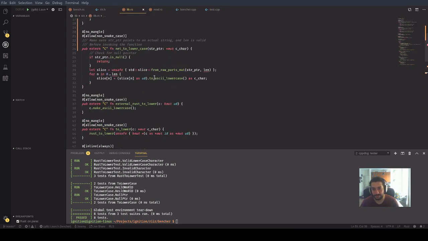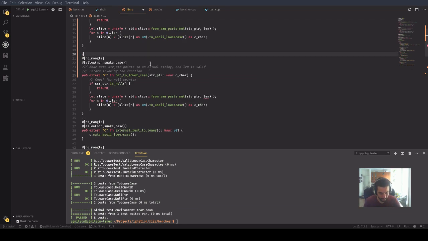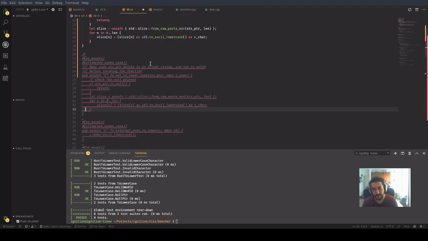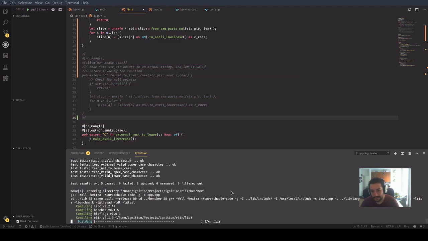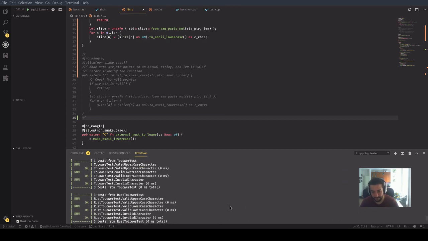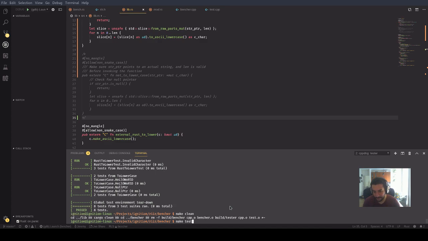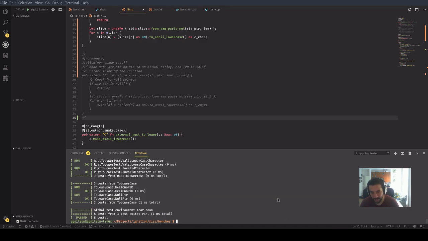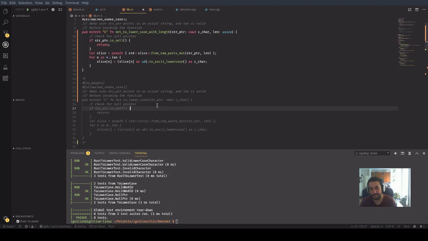So I'm just gonna make sure that my tests pass, because if I start writing more code right now, I might get confused and something might just not work correctly and I won't be able to understand what or why. So I'm just gonna run everything. I'm just gonna make clean to make sure and make test. Okay, my tests are passing. So that means we have successfully renamed the net to lowercase with length.